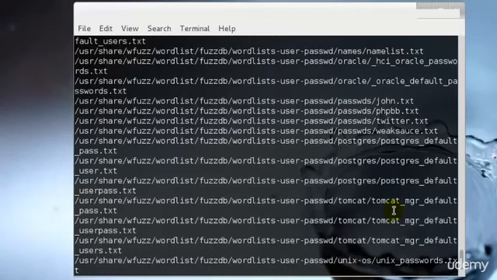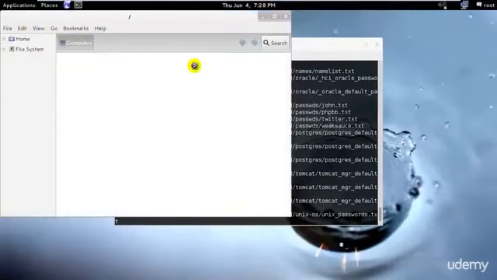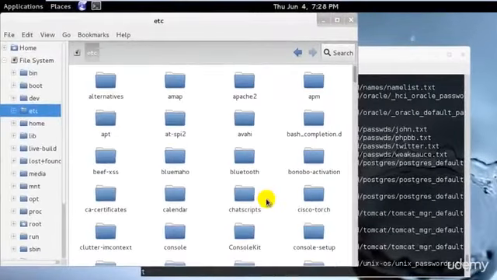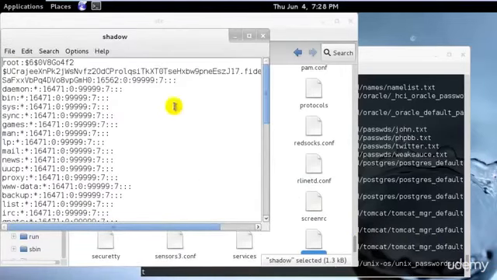And the next thing we would be doing is grabbing the hashes. So in the next step, I need to grab the hashes on our Kali system. If we are logged in as root, we can see and grab the hashes as well. In Linux, the hashes are stored in the etc shadow file. So it would be over here, and if you go ahead and type shadow, you can see this shadow file over here. And this is the full hash, but we would only be needing this particular file.